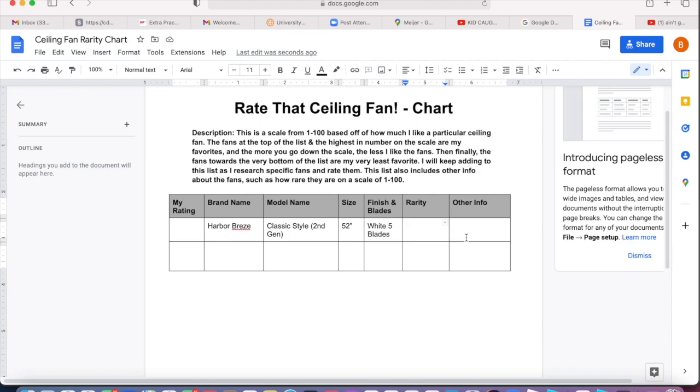The fan is still very common, but we can deduce that over the years, there are probably going to slowly become less and less of them because they're going to get thrown away. There are so many of them out there. They're either going to get thrown away, or I guess that's the only way they could really totally disappear. But they're not going to get made anymore, so they're just going to decrease.